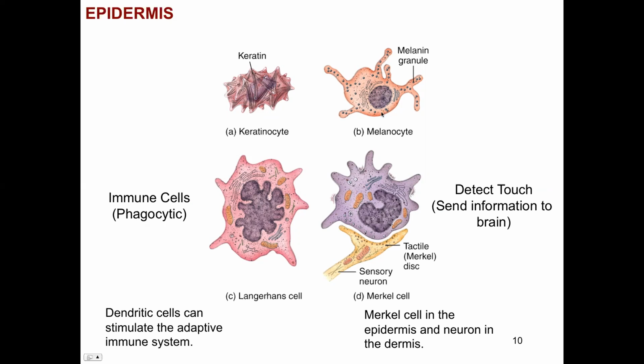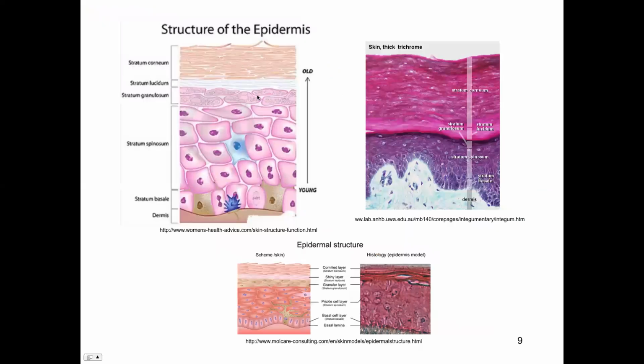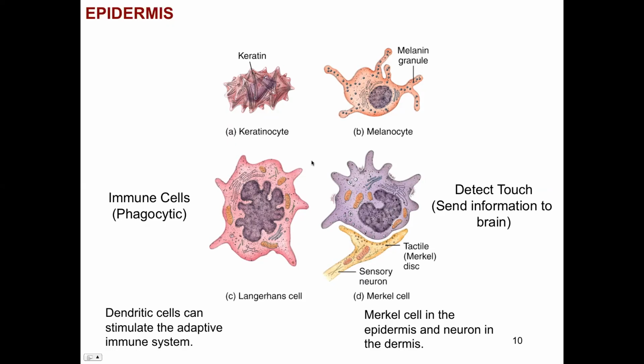Now, of course, many of you know about these guys, the melanocytes, right? The melanocytes are not a layer, but they are living amongst the keratinocytes, especially down in the spinosum layer. They sort of migrate around in here, and they're producing melanin, all right? Of course, that's what melanocytes do. We're going to talk a little bit more about those melanocytes, but the amount of melanin that these guys are going to produce is dependent on environmental factors and also some genetics, right?